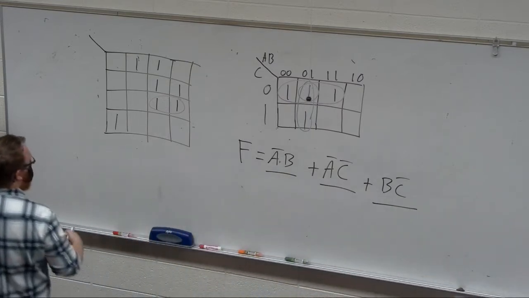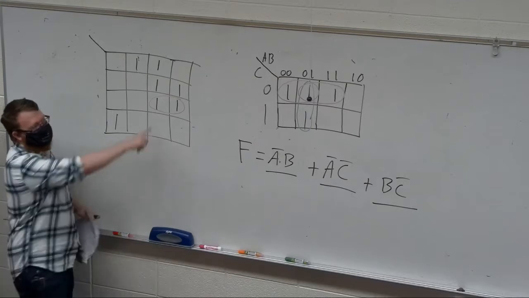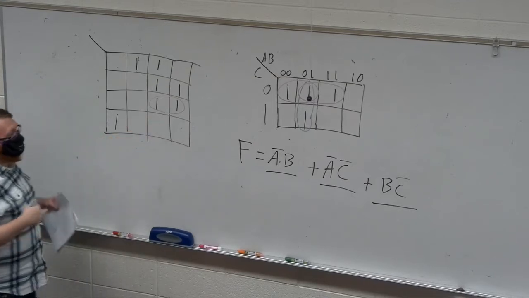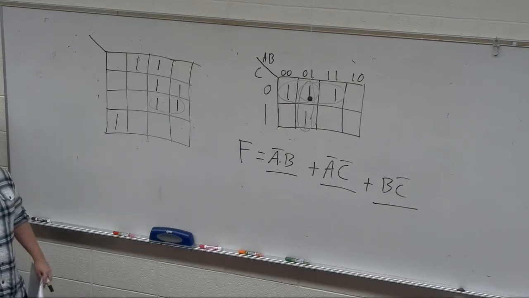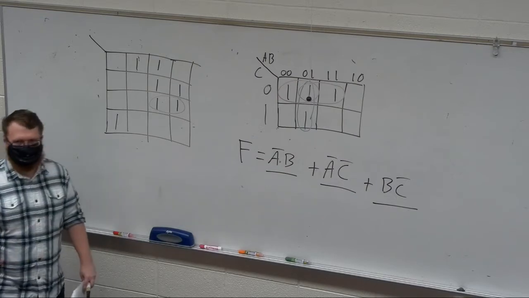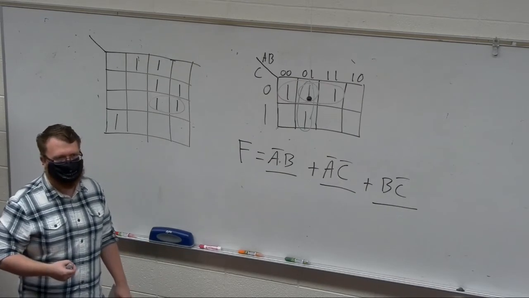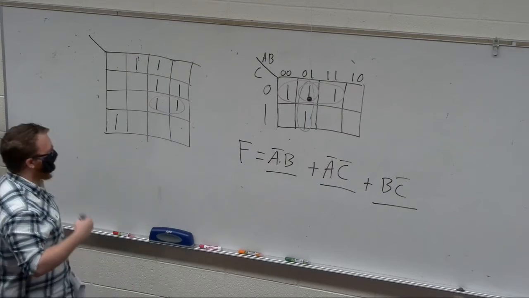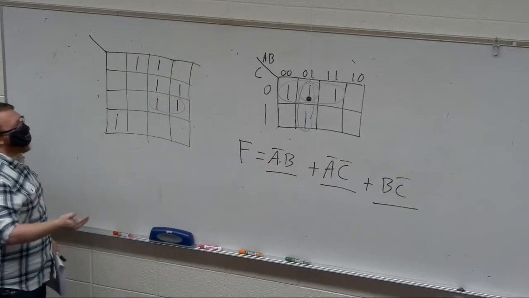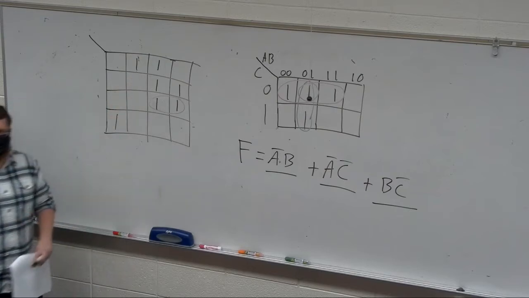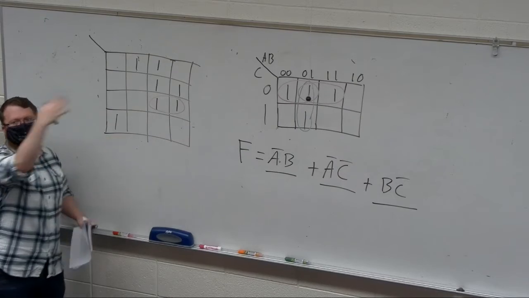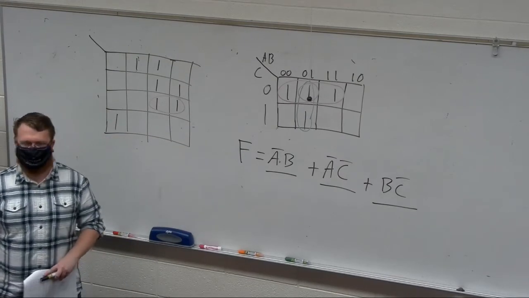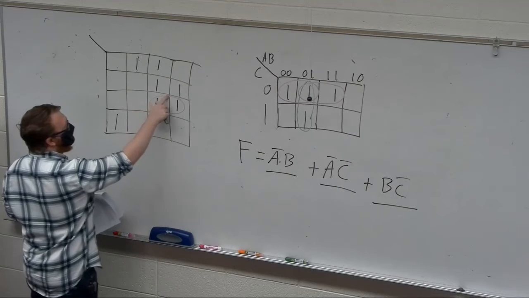Okay. But obviously, hopefully obviously, this is not a good circle, right? So what we want to start looking for is what we call essential prime implicants. You might just call that an essential implicant. So the difference is a prime implicant is a circle that's required. Something that you have to do in order to snag one of the ones. It is an essential prime implicant if it's the largest possible that also encircles 1.